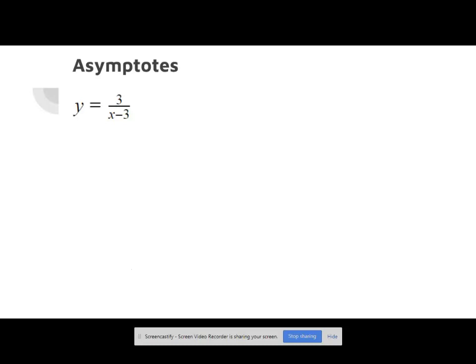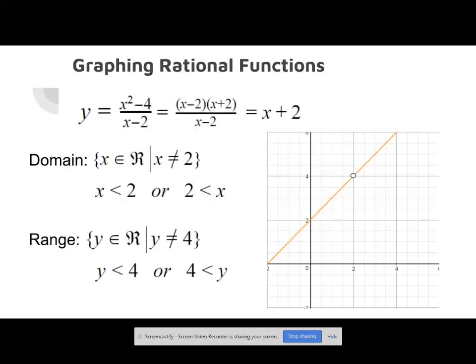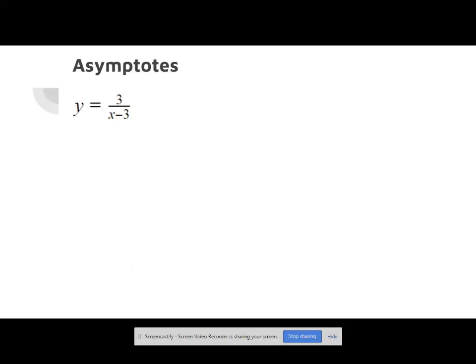But we still have to try and work out what the graph would look like. I am going to ask you to graph a problem like this, a rational function. You will be asked to physically graph this because we can simplify it down. I will not ask you to physically graph this rational function here, but you'll be asked to identify some different parts to it. That's what I'm going to get to here.